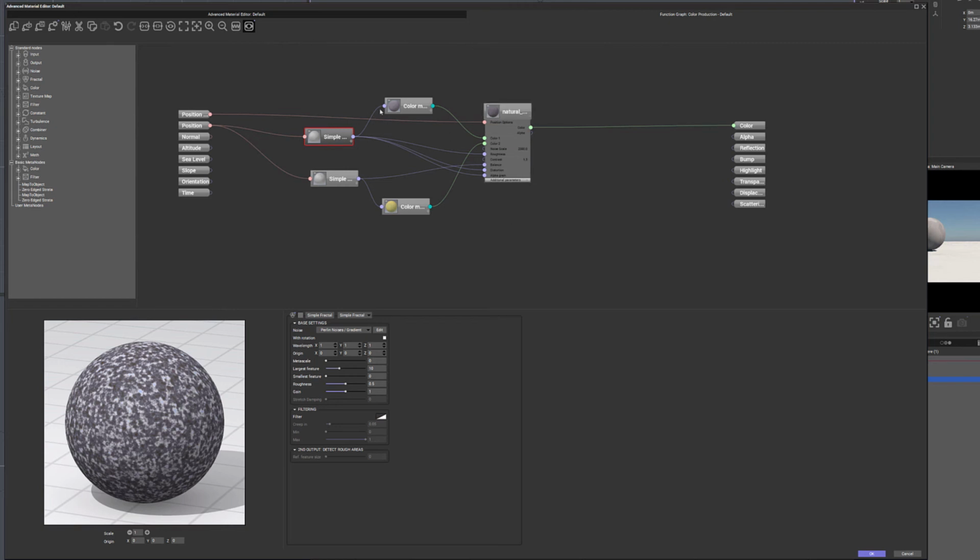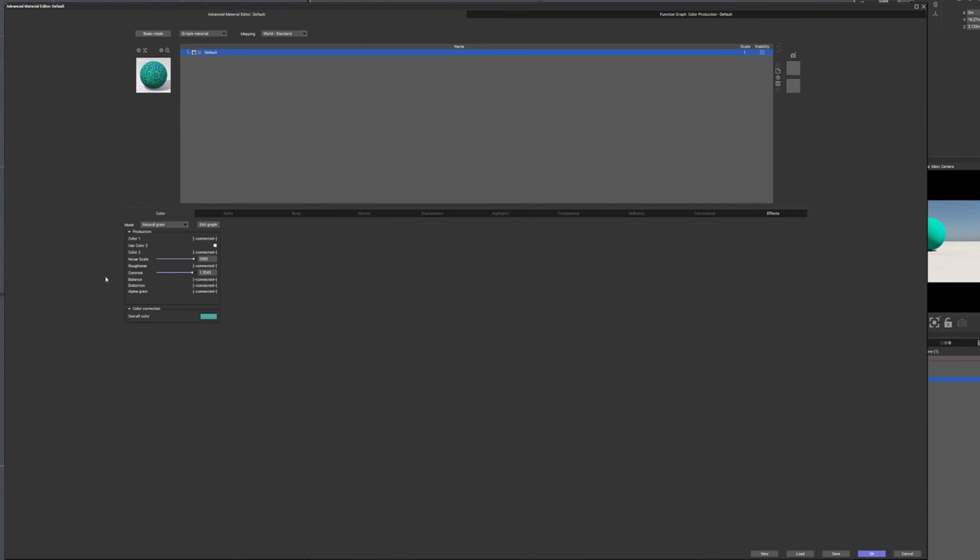I take the simple fractal, I connect it to the color map, or we can do any other things. You know what, maybe it's a little bit boring colors. Let's go right there, so we can preview all these different weird colors. So we connect to this color, it is our one color. Let's preview what we have right here. So it's our color, natural grain.